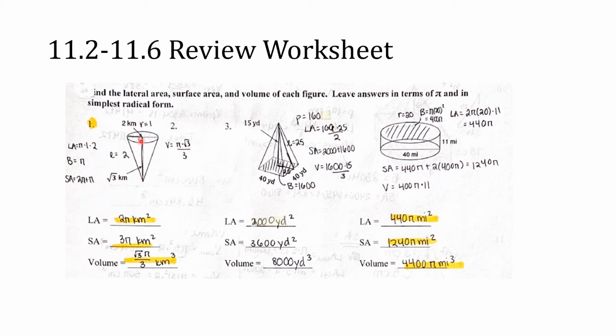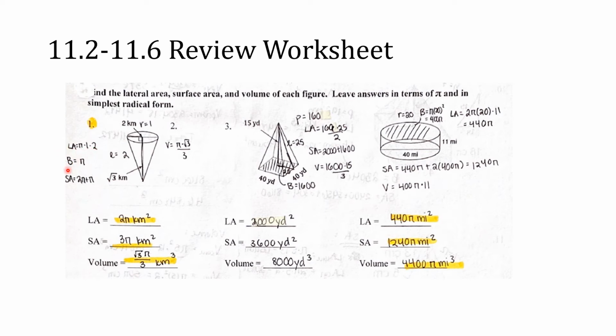you could do 1 squared plus square root of 3 squared equals c squared or l squared or whatever. I noticed though that because of that pattern, we have a 1 and a square root of 3 for the legs of that right triangle, that actually is a 30, 60, 90 pattern. So I could just say that the slant height was 2. But if you didn't recognize that, the Pythagorean theorem will work and should still get you 2 for your slant height. So the lateral area, remember, is pi RL.